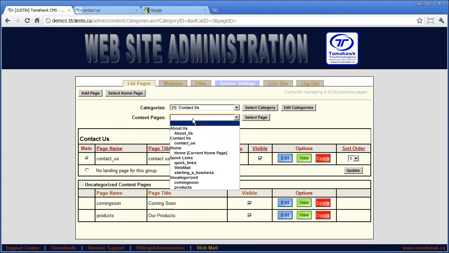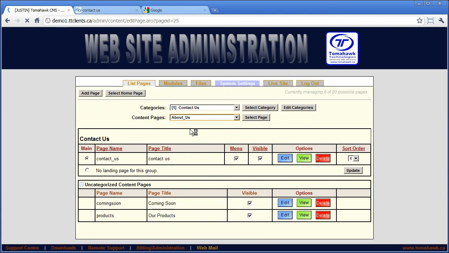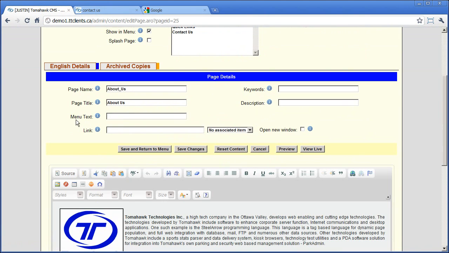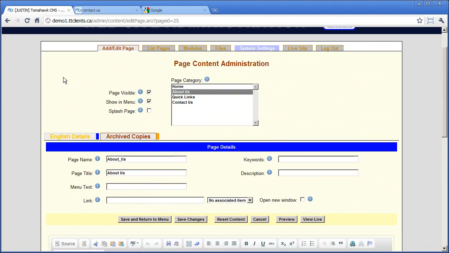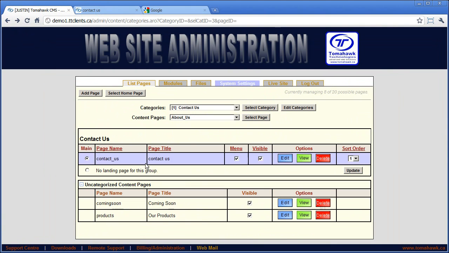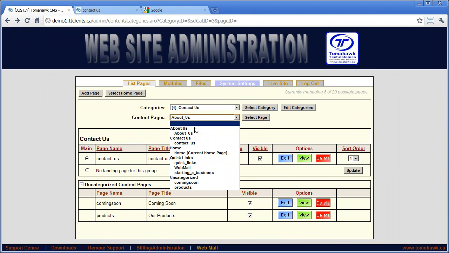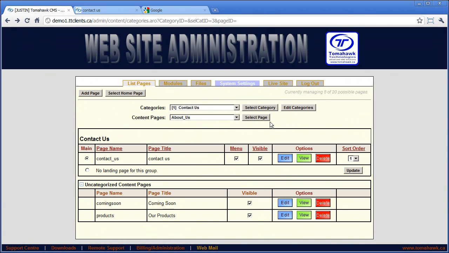Now the content pages, again, somewhat similar but different, is it'll show me my categories, which I can't select, right? So we see Quick Links is a category, I can't select it, but the pages that are associated with it, I can. So if I were to click on the About Us page through the content pages, it's the exact same as if I click the blue Edit button. So we'll just go back here. So again, different ways of getting to your pages to click the Edit button. Also make note of the page count up here. It shows you how many pages you're using and how many are allowed.